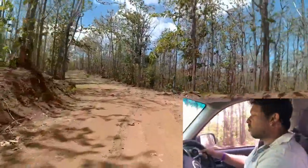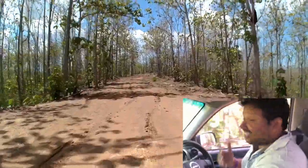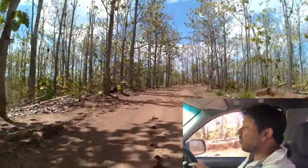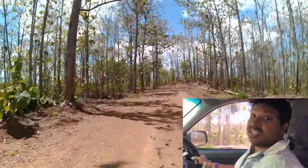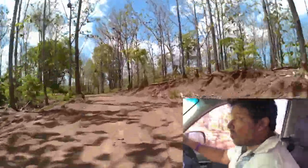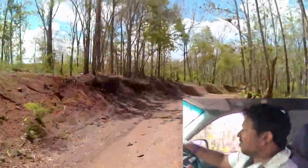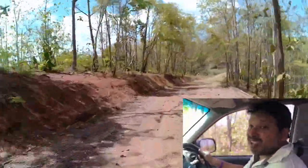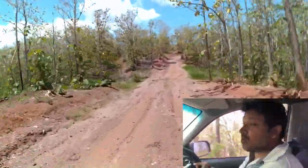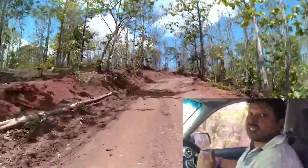Now we move out from the gravel and more into dirt road. We are fortunate today the sun is hot so you can pass through here. I would not recommend any car coming in here if it's raining. Even a regular van — if you have a 4x4, fine, you can probably make it to the volcano itself, but in most cases you may get stuck and have to walk out the road to get rescued. If you get stuck you may not be able to go further.